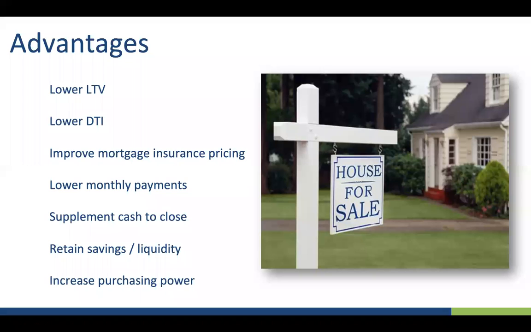So forgetting about the payment piece for a moment, cash to close involves liquidity versus equity and that decision for a buyer. Do I spend all of what I have to get into the home, or do I leverage a down payment assistance program to gain that equity, to lower the LTV, and keep some cash in reserve for my homeowner emergency fund? So retaining savings, and we've seen studies about this, has a big impact on the long-term success of an owner, especially in the early years, if they've got just 2, 3, 4 months in reserves when they close, and that's another advantage of a down payment assistance program.